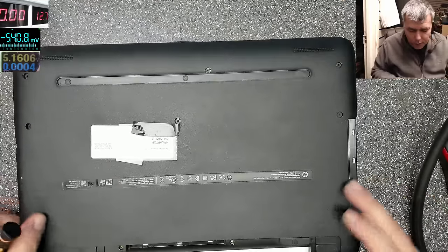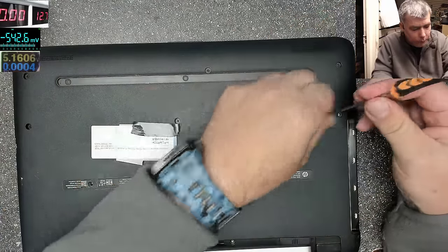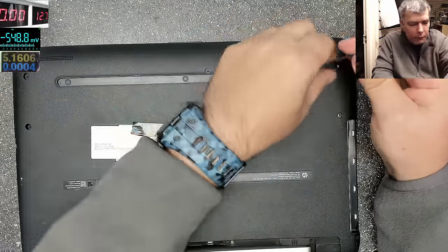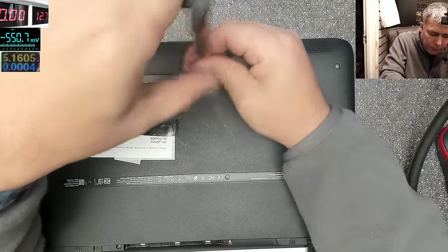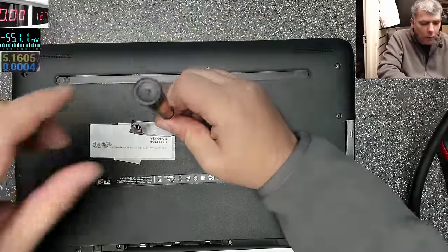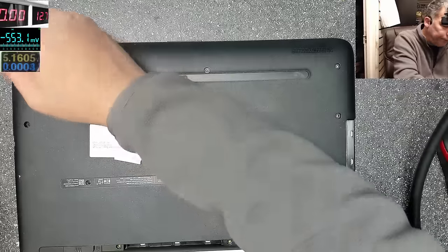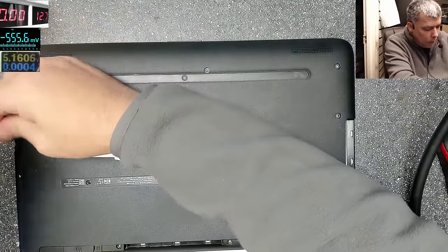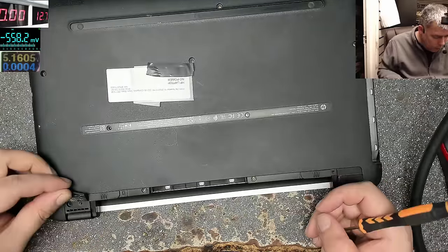So let's try to fix this. Most likely we have a motherboard issue. Most likely. Hopefully it will be an interesting fault so we can learn. I know here are two more screws. Here, yeah.